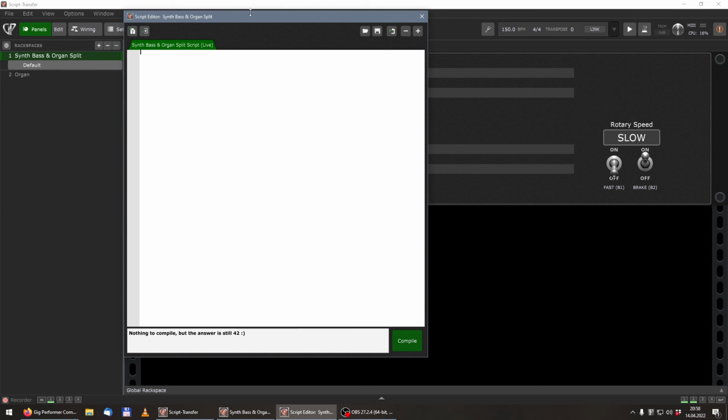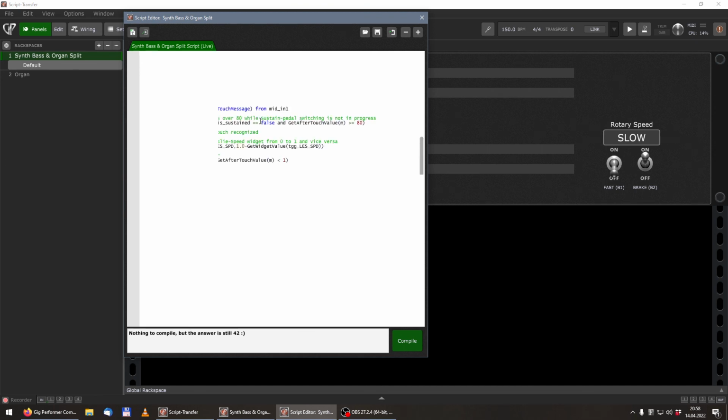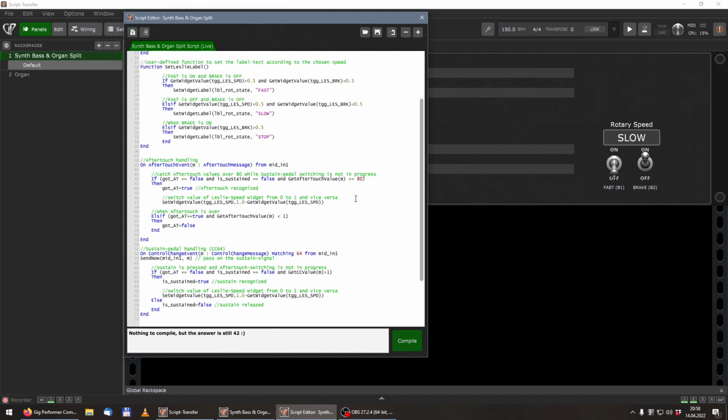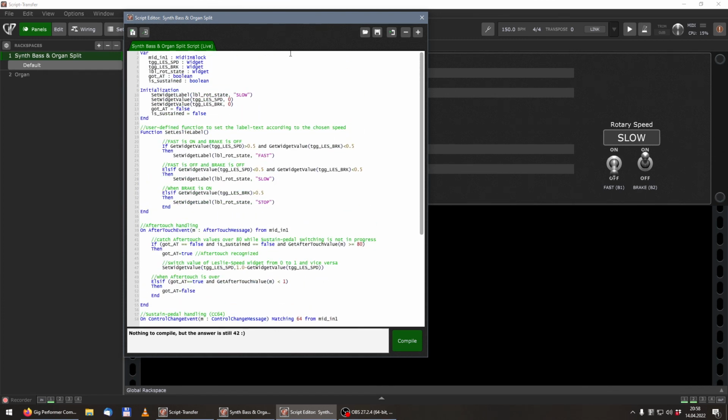So okay, we have an empty editor window, but we copied the code text and just paste it here with Ctrl V. Okay, this is our script code. At the moment it's only plain text. To make it functional, we have to press this green compile button here at the bottom of the window.